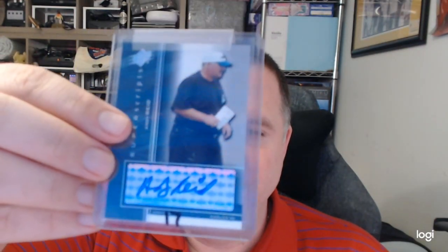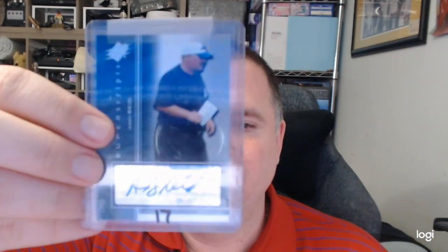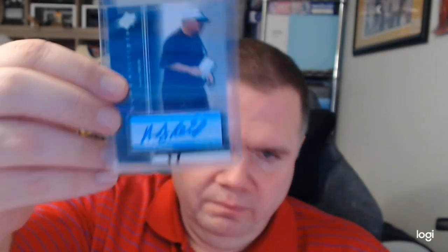This next one is from 2004 Upper Deck, Upper Scripts. One of his cheaper autographs. I mean, he's coached well enough now, he's a shoo-in for the Hall of Fame. Would rather get him in a Chiefs card, but you know what? For now, this will work. Andy Reid SPX autograph. It's on the sticker rather than on card, but it's those old nice Upper Deck stickers that actually look kind of nice. So I picked up Andy Reid. I have him at least locked down for the collection. When you're going for a collection like mine, sometimes you can't be too picky, as I've learned over the years.